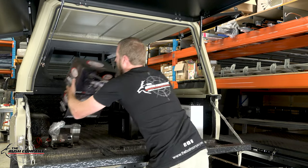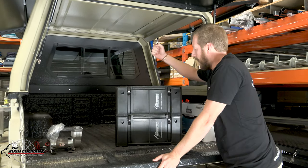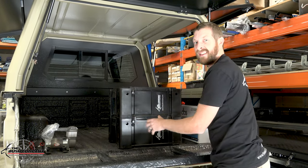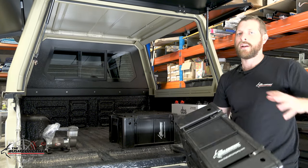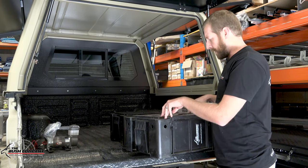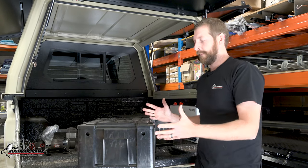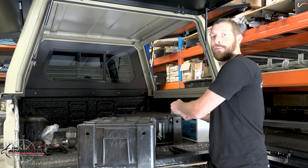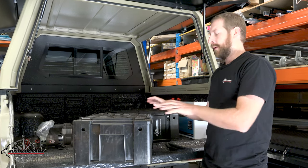Instead of a drawer system I want to go with Pioneer boxes. I like them because they're stackable, they hold firmly together, and they're really tough and robust. I can put one down on the ground for the kids to sit on as a seat - I don't have to take spare camping chairs. Two or three stacked can make a table. The biggest thing is I can take the container in the house, pack food for the trip, and easily walk them from the house into the back of the vehicle. We can pre-pack during the week and be ready for the weekend.